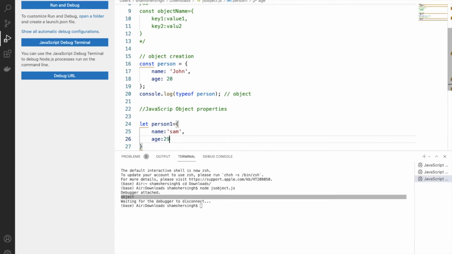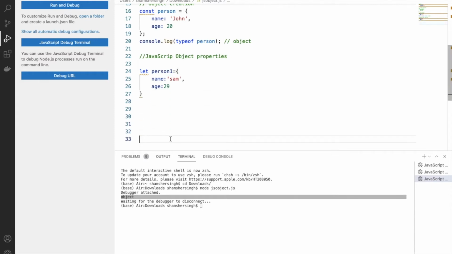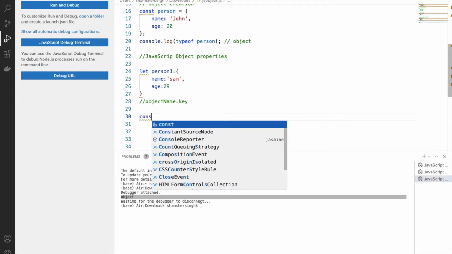So here you can see the name John and age. These are the properties of the object person1, right? And how are we going to access these properties? The syntax would be object name dot key.